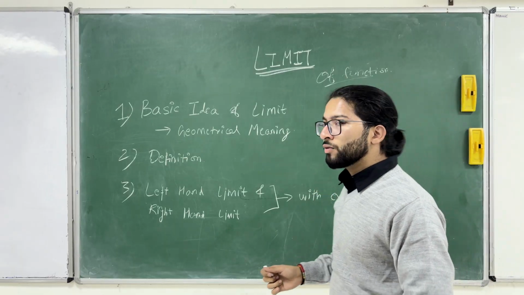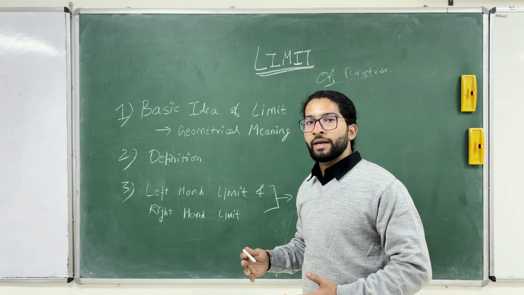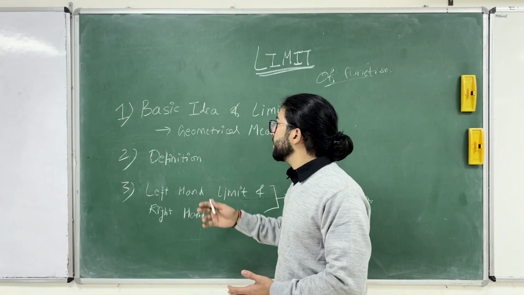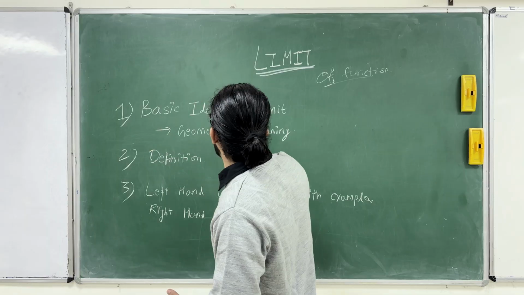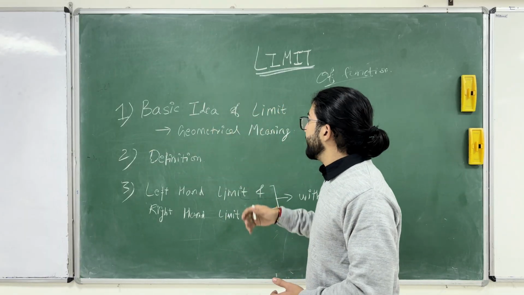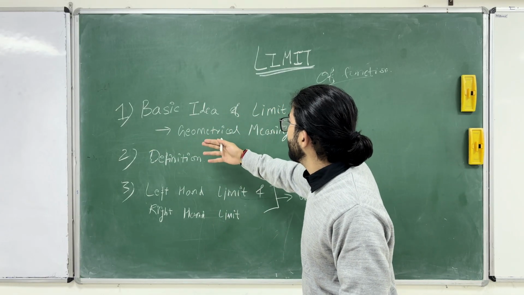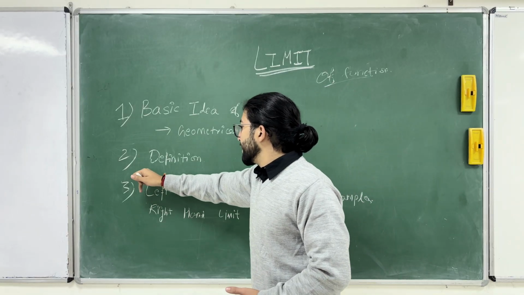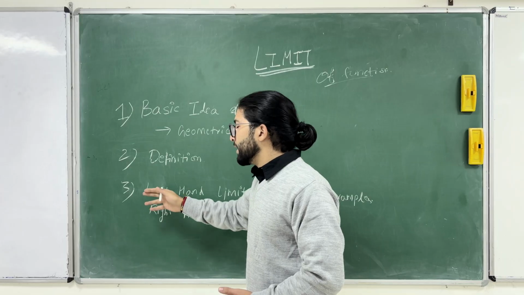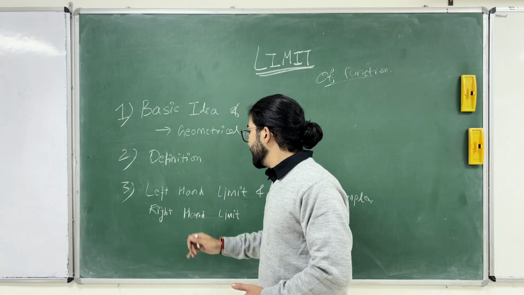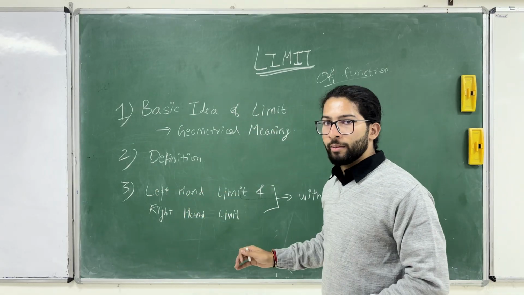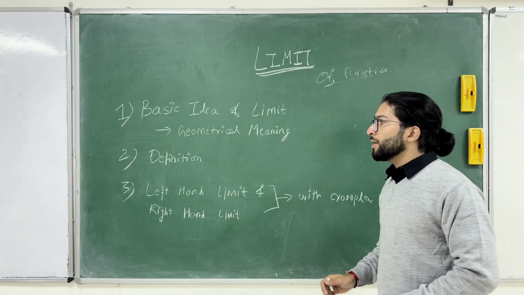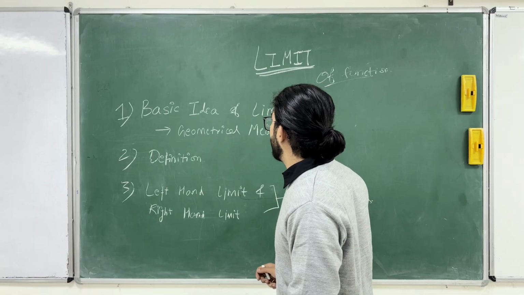For this chapter, our basic idea of what will be discussed in this video is as follows. The very first topic is the basic idea of the limit, and I will give you the geometrical meaning, so it will be more clear to you. After that, I will give you the definition. The last topic for this video will be the left hand limit and the right hand limit, and after that we will do some examples also. So let's start with the basic idea of limit.